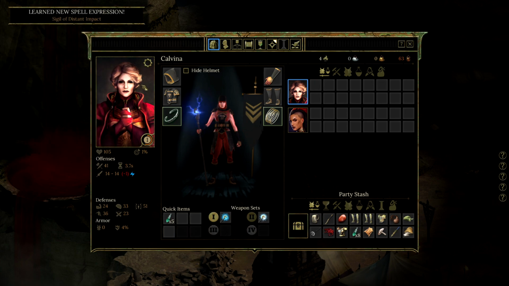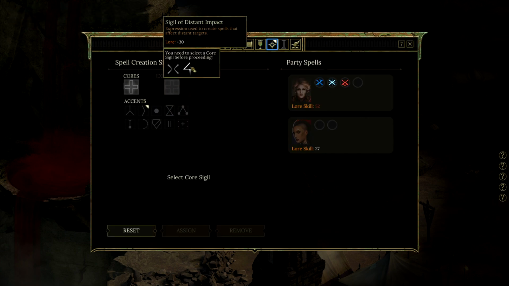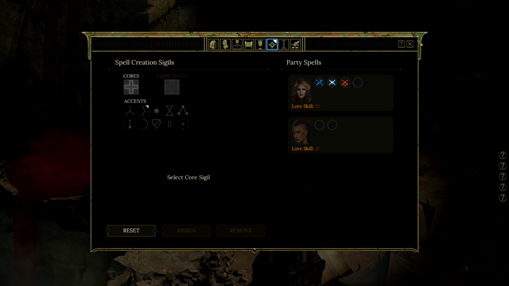learn that as well. So two spells, or two sigils that we have picked up. So we've got a new expression. This is more of a touch based sigil, and this is a more ranged based sigil. And considering we really don't want to be up close and personal with the enemy where we can help it, I think this is going to be more useful to us, especially when combined with fire, because that will mean that we can cast a fireball, for instance. But we'll start messing around with those a bit later.